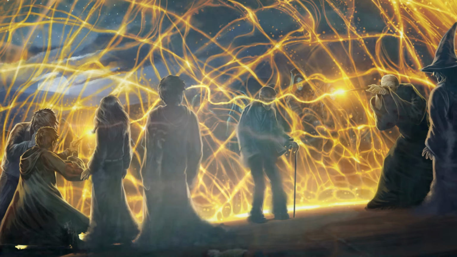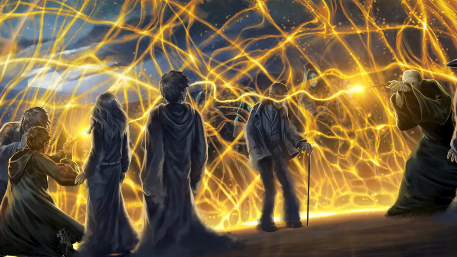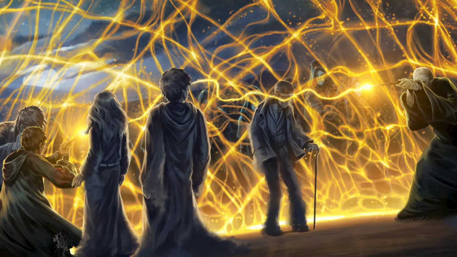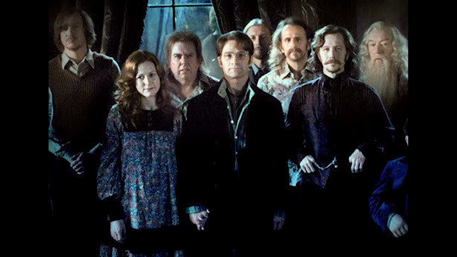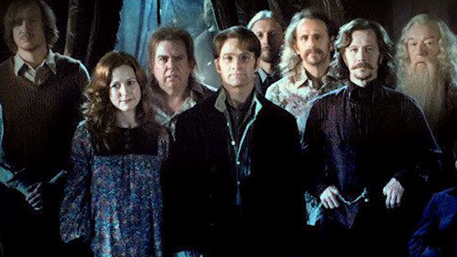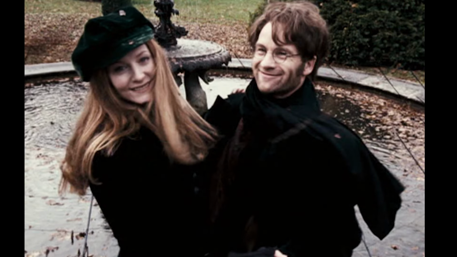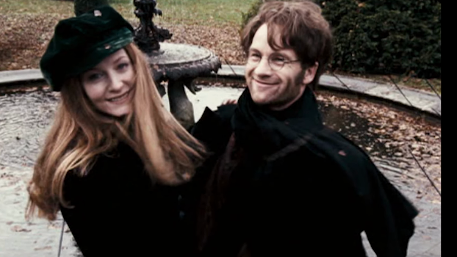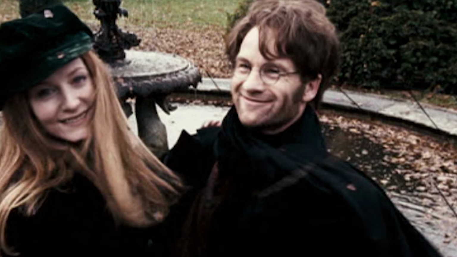Cedric, along with Frank Bryce and Bertha Jorkins, instruct Harry to keep fighting. Next, Harry's mother, Lily Potter, appears, also encouraging Harry to hold on. She tells Harry to wait for his father, and the other Shades begin to distract Voldemort. When James finally appears, he tells Harry that they will be able to linger and keep Voldemort away for a short time, but not for long, and that he should try and move towards the portkey.